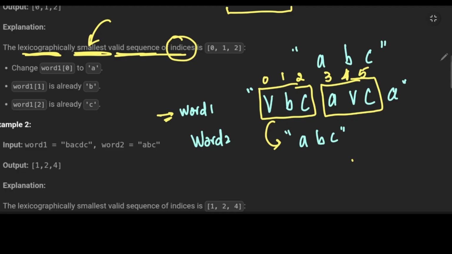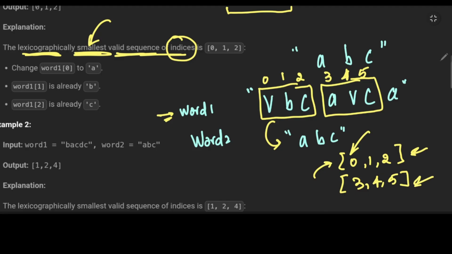One answer would be 0, 1, 2. Another answer is 3, 4, 5. Now lexicographically smallest means we need to take that sequence which has the smaller index numbers, in this case 0, 1, 2, not 3, 4, 5.